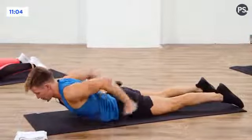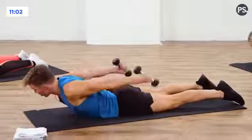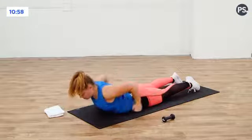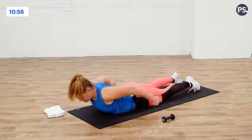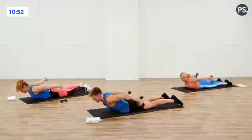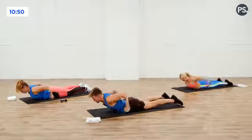Now, here we go. We're gonna straighten the arms and bend them. But don't bend those wrists as they come back in. So that means you gotta lift up a little bit higher maybe. Out and in, feet stay down. Out and in, four more. Three more. Two more. Last one, hold it out.